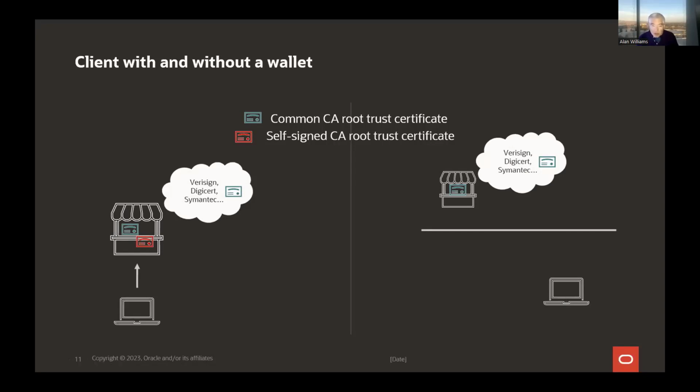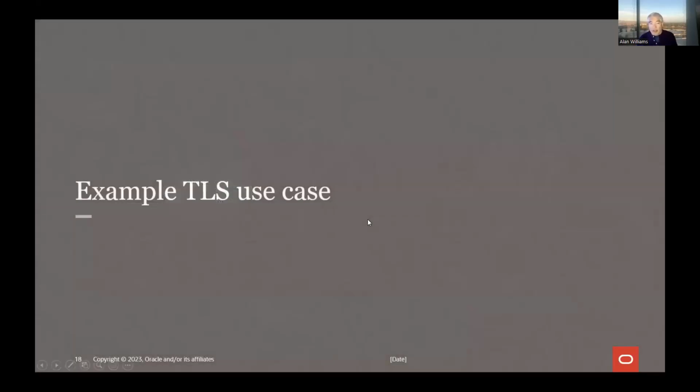it could be a platform reason. It could be a compliance reason. You may not be allowed to use a trust store, so you need to set up and use a wallet on the client side with the same certificates that the client can use. So those are some of the trade-offs, some decisions to make when you're looking to implement encryption in your database.